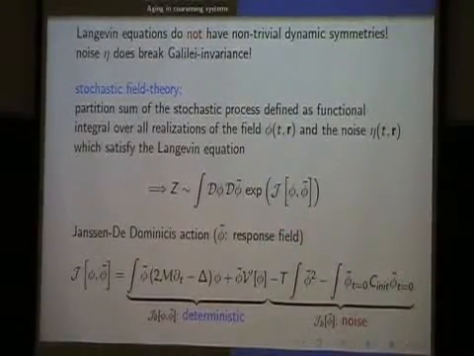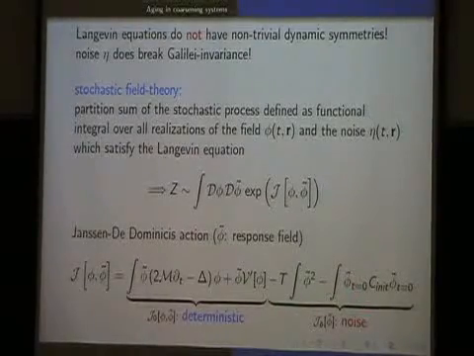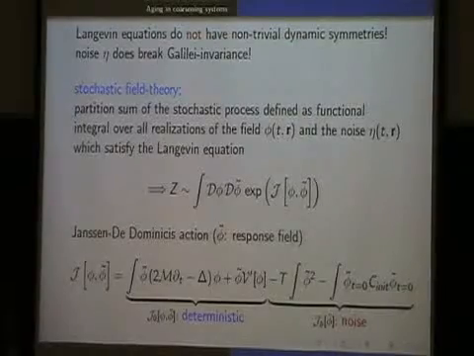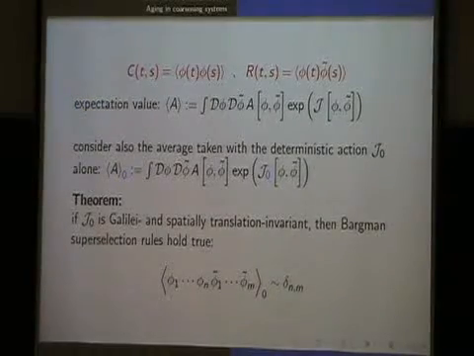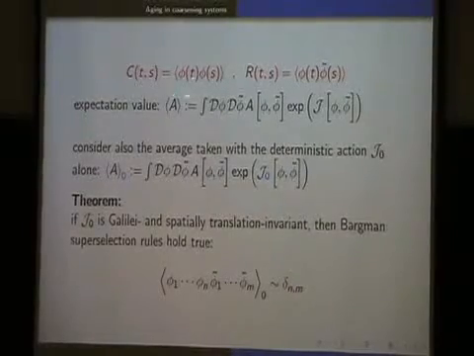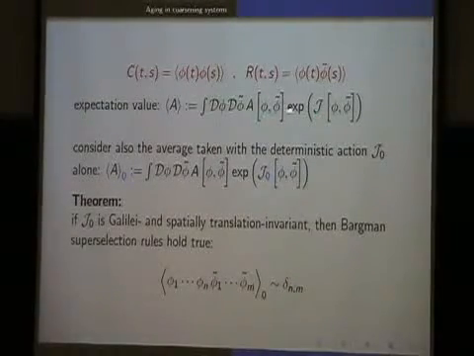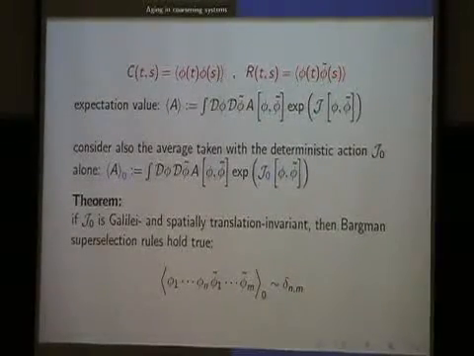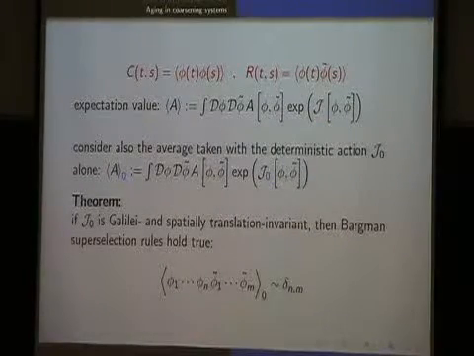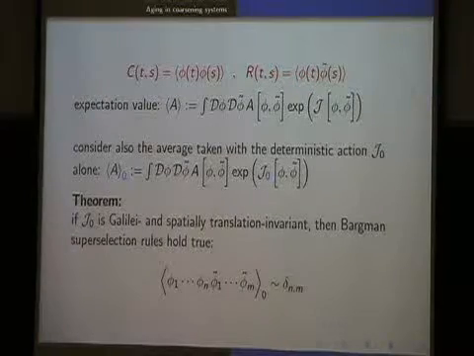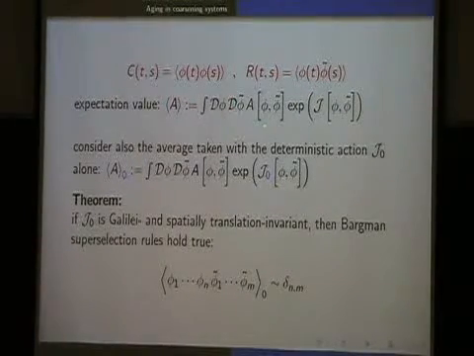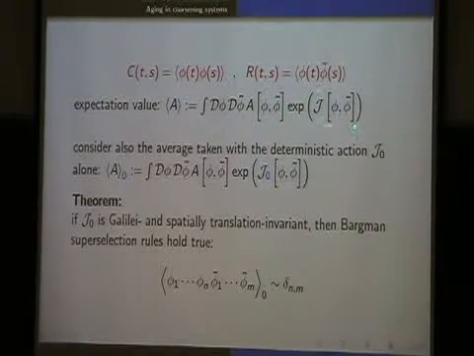Okay? But with this small modification, exactly what you find in Nicholas' lecture notes, so we know how to deal with that. And then the question is, okay, can we do something with that? So the correlation function is given by phi times phi, the response function is given by phi times phi tilde, and this is also why phi tilde is sometimes called the response field, because it answers expressions to the response function. Okay, so any expectation value, again, is given by this path integral here with the given action.